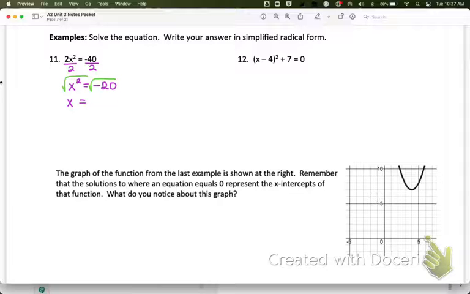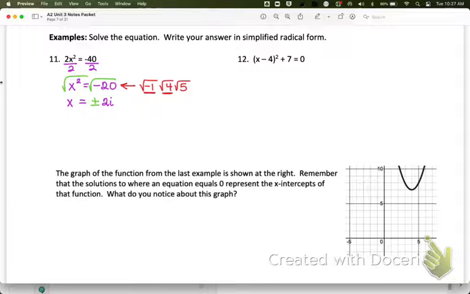So for the square root of negative 20, don't forget our plus or minus, but to simplify this, we're going to have the square root of negative 1, that's the i piece. We're going to have the square root of 4 and the square root of 5. That's the simplifying just like normal. So this is going to be an i, this is going to be a 2. So we're going to write our answer as 2i.